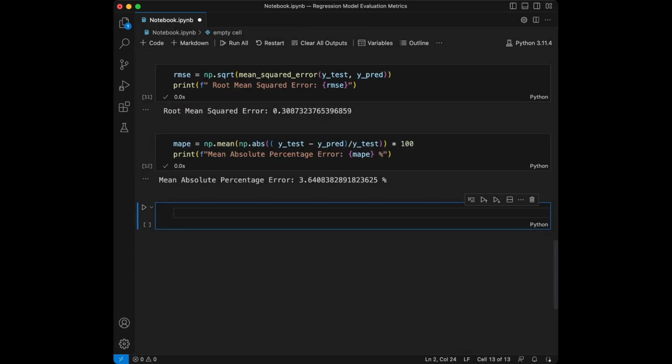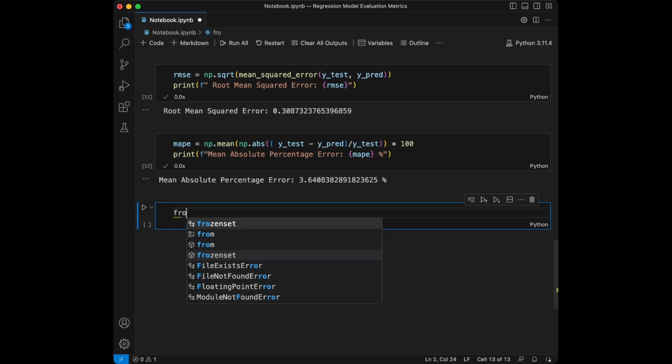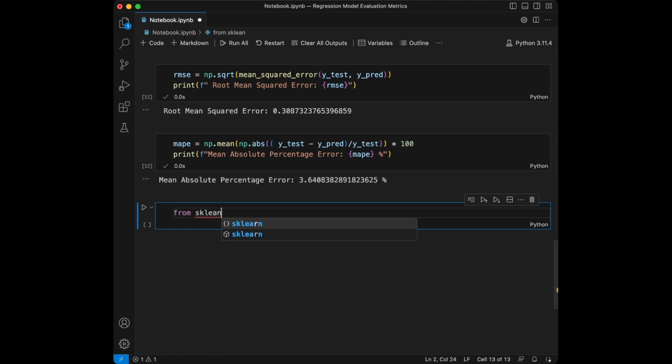Now we are going to talk about explained variance score. This metric provides a measure of how well the model's predictions approximate the true values. A score of 1 indicates perfect prediction. So we will import, from sklearn.metrics, we will import explained_variance_score.